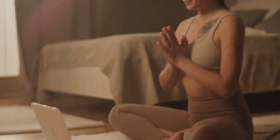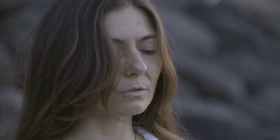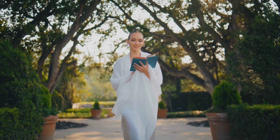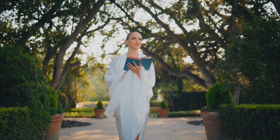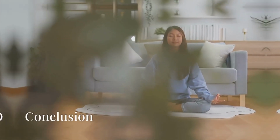Years later, the girl grew into a successful woman. She often reflected on the invaluable lessons she had learned from the Zen master, realizing that they weren't just about studying better, they were about living better. She understood that life isn't just about reaching a destination, but about the journey and the lessons learned along the way.